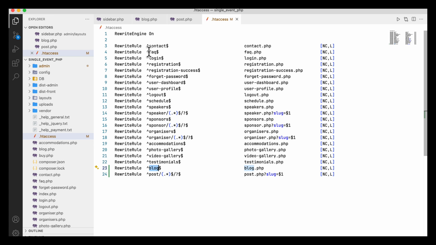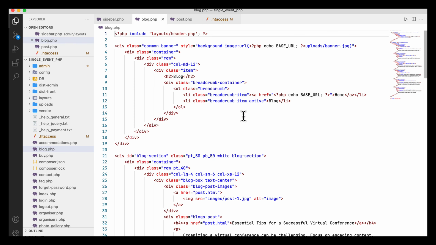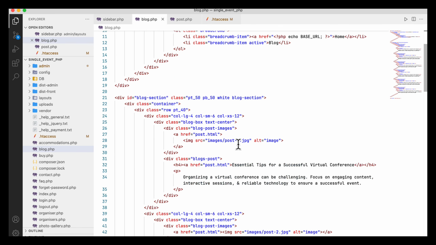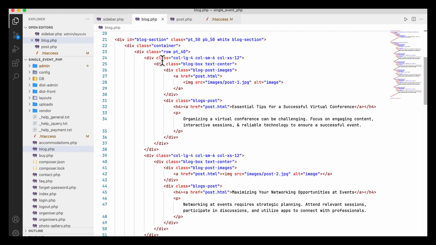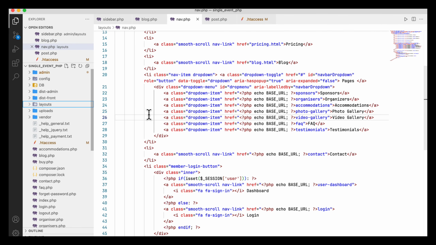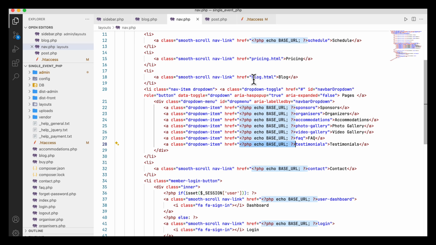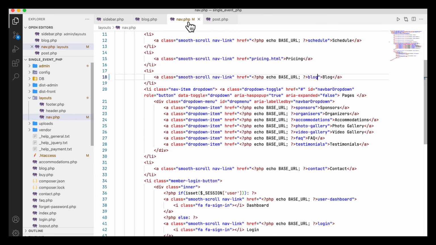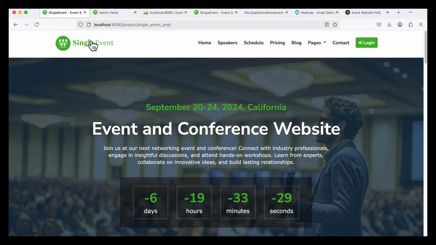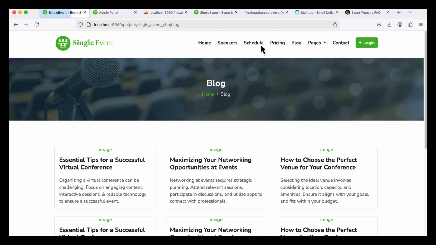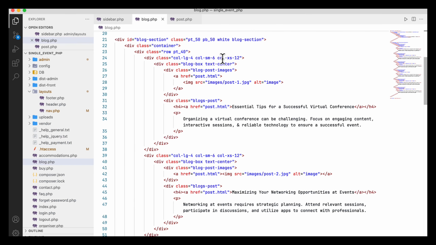So I am going to open the blog section, and here you see this is my blog, and also these are all the data. I am going to go to the layout first and into the nav, then I am going to link it up. So I copy the base URL, and in the case of blog write it here. So this is blog. It is okay. Now I am going to delete this one and this one. Now let's check it. Refresh, click on blog, you see blog comes, but these are static data. I will make the data dynamic now.